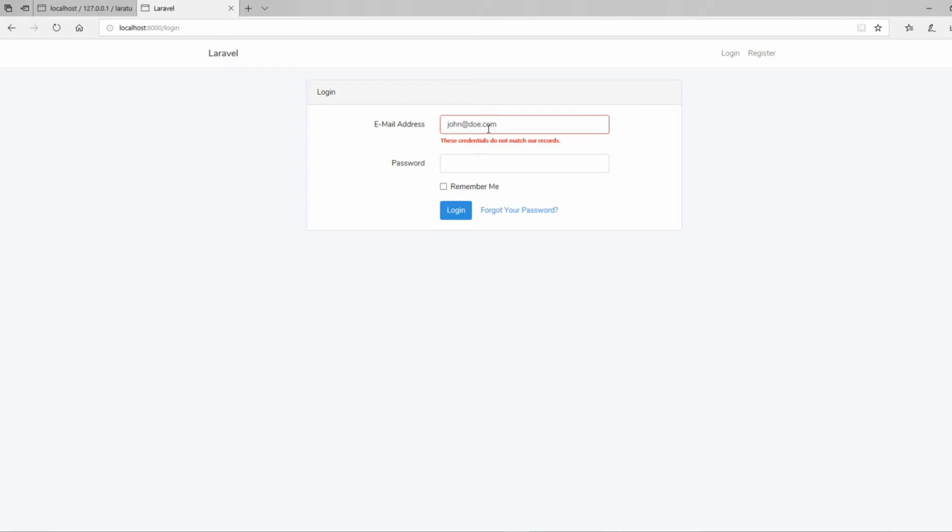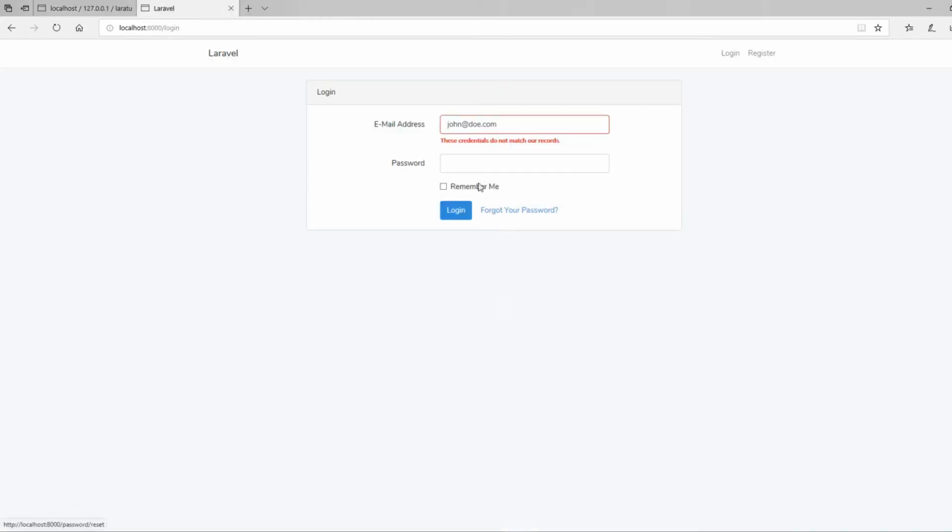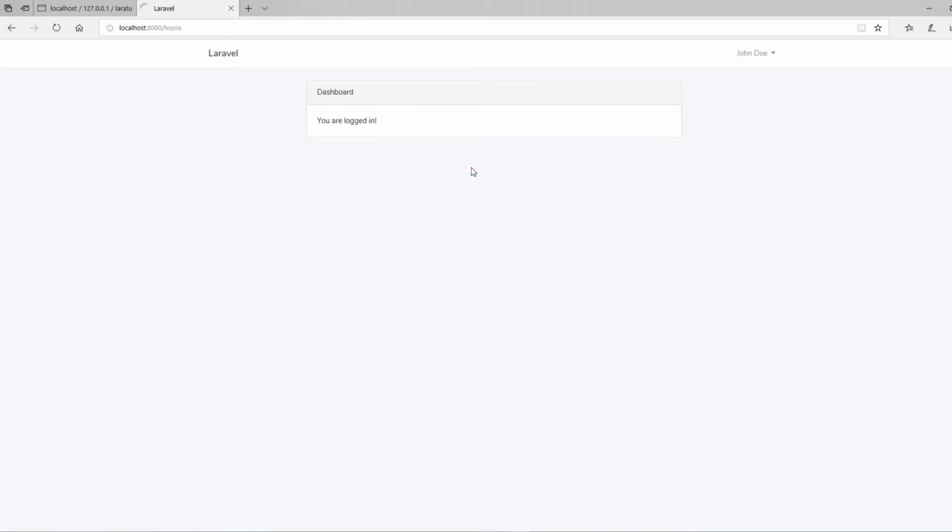Yep, the credentials don't match. Now if we come to John's account here, let's change his disabled field to 0, so he's not disabled anymore. Now let's try again, 123456. Now he can log in.